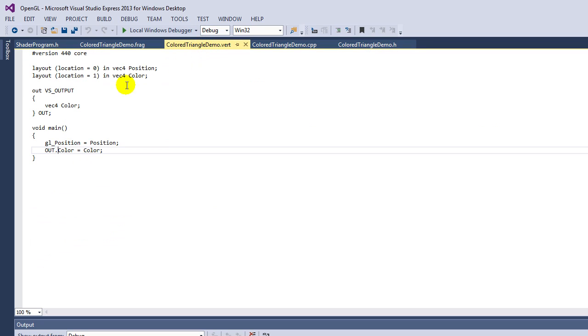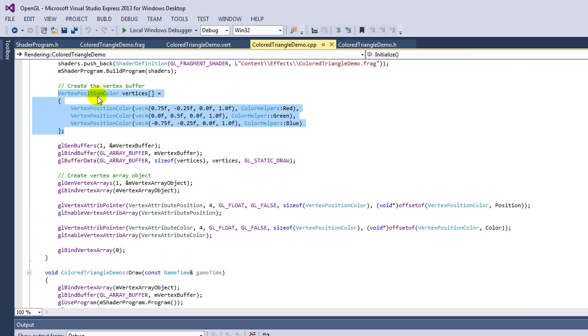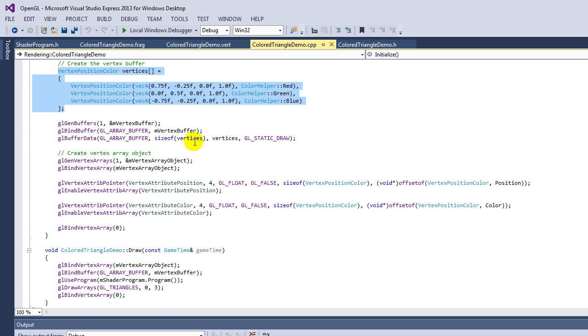Remember in our vertex shader, I called these vertex attributes. Now, our buffer certainly has this notion of a position and a color, separate attributes. But what our vertex buffer really looks like to OpenGL is just a stream of bytes. It has no idea how those bytes should be interpreted. We need to tell OpenGL how to interpret those bytes. And that's what glVertexAttribPointer does.